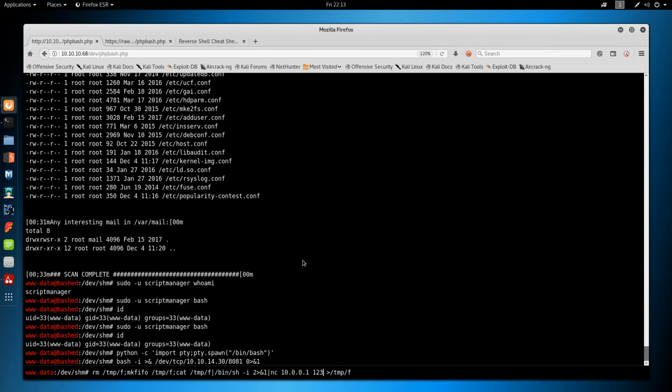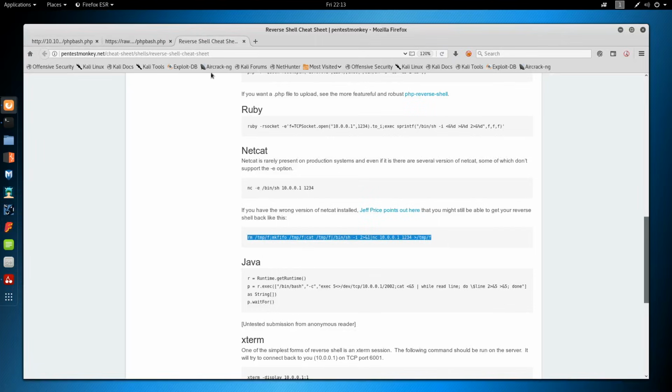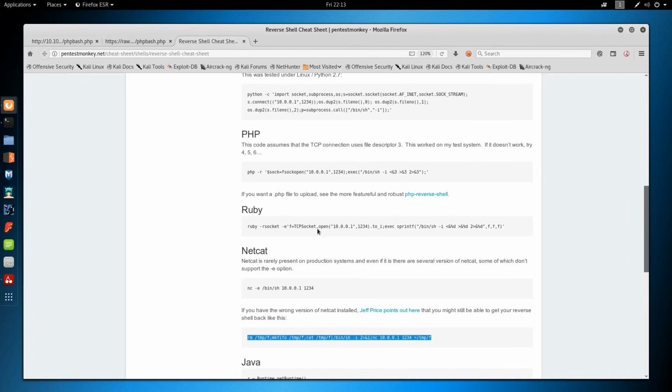Paste this. 8081. No reverse shell. Let's just try this PHP.